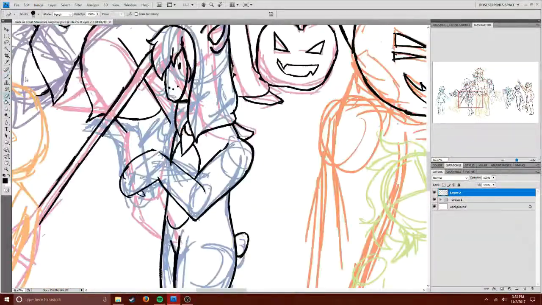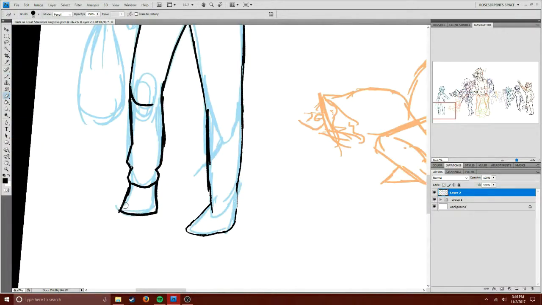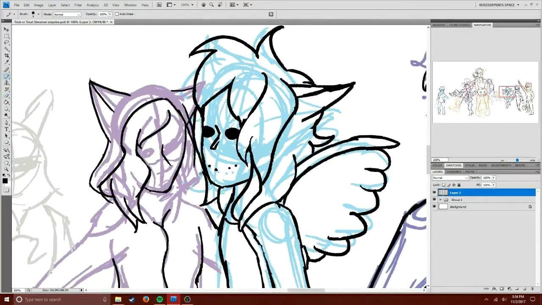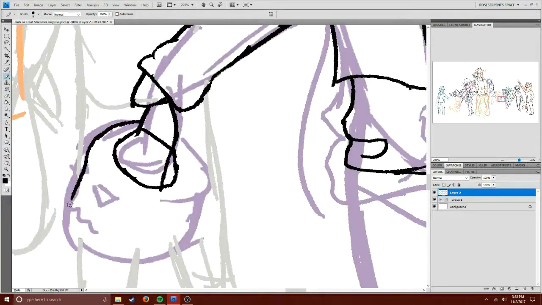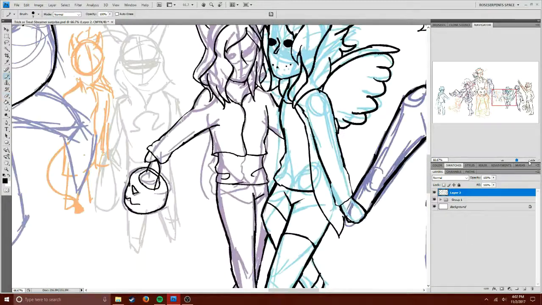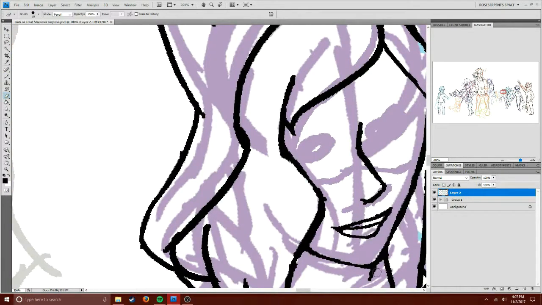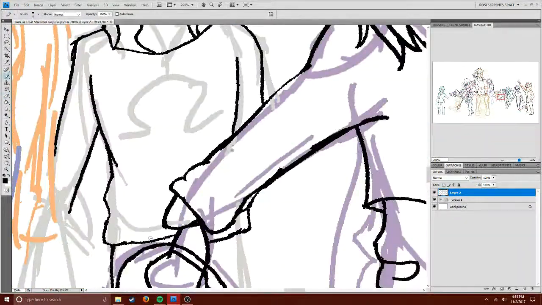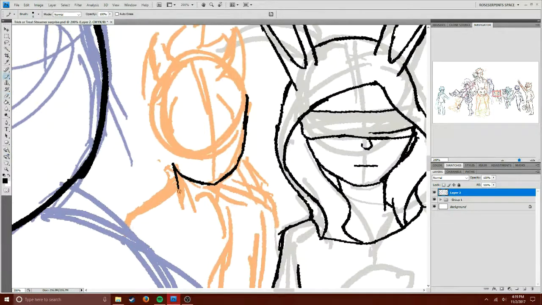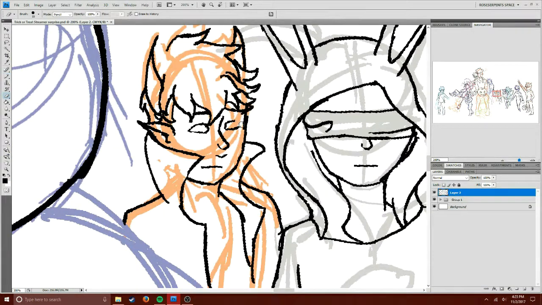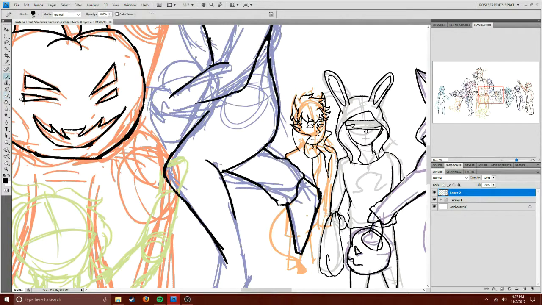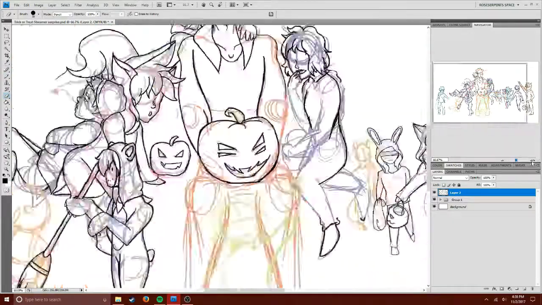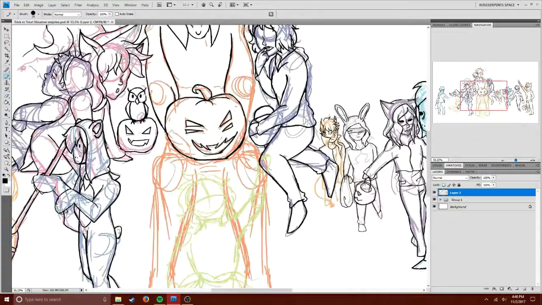If you have a good background, if your subjects are good, if your characters are good, if all these factors are okay and decent, a lot of people will probably see a story going on. It may not be your story, don't get upset if it isn't, but they're going to see a story regardless. So you got your trick-or-treaters here, and you got people sitting down eating candy. You got the kids playing because they're in costumes, and there are different scenarios happening in one illustration, and that is a huge challenge, let me tell you that.